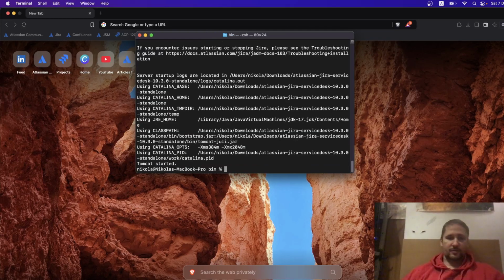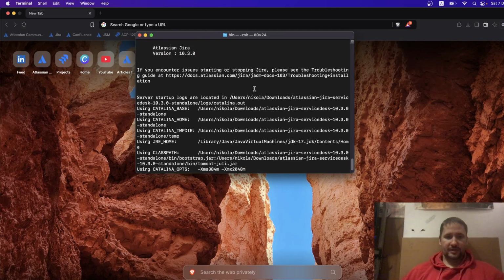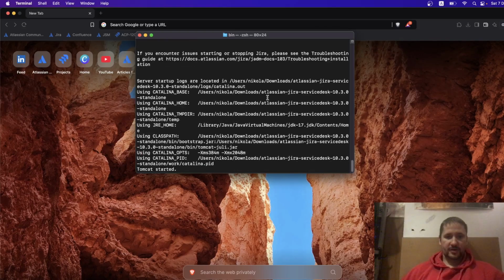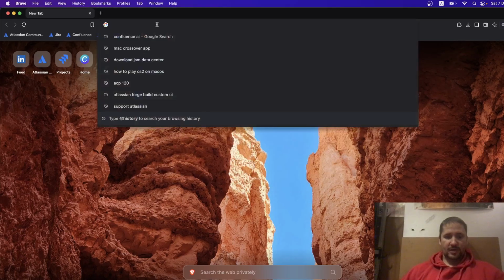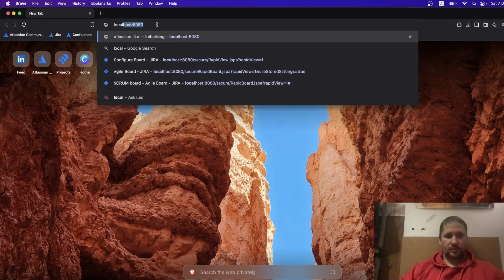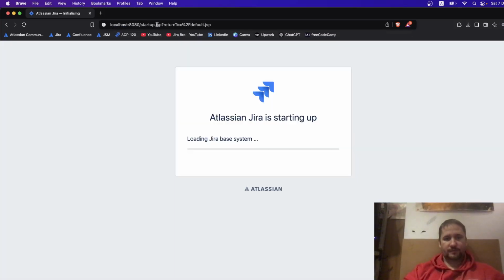All right, there we go, and it says the Tomcat has started, which is pretty good. So now we have our localhost running, and it's now saying Atlassian Jira is starting up.